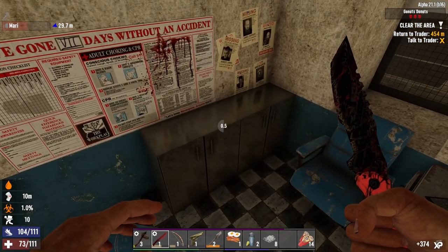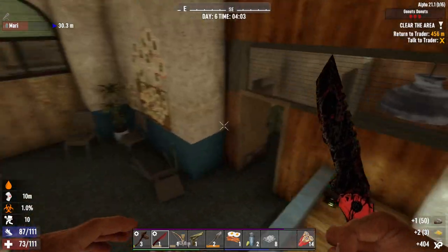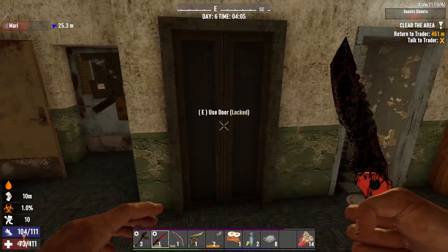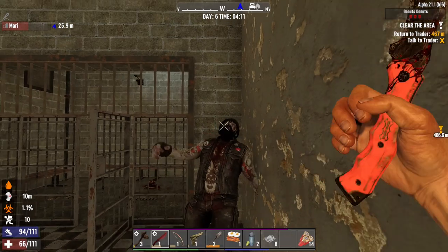Yeah, I just got so much good stuff. Blueberry seed, pumpkin seeds. Pumpkin seeds? That's nice. Yeah. This place is a maze. Huh? Oh no, it's a biker zombie.